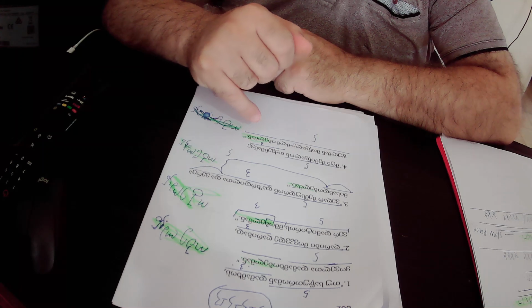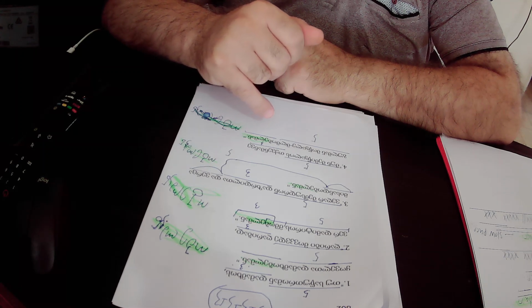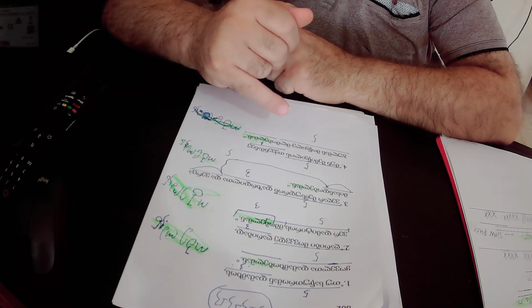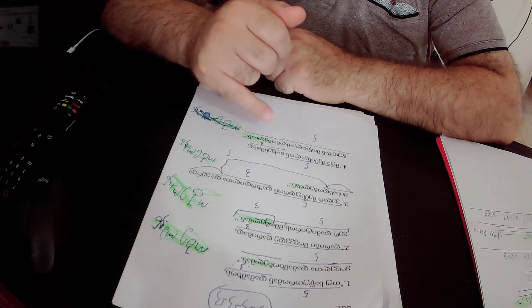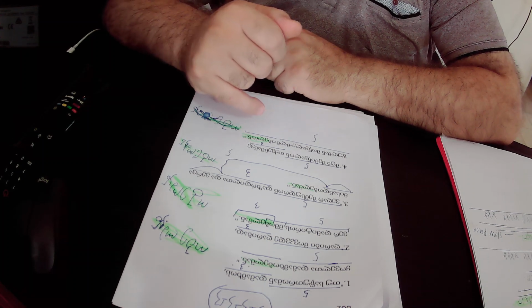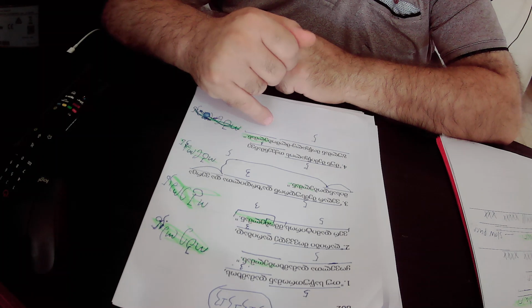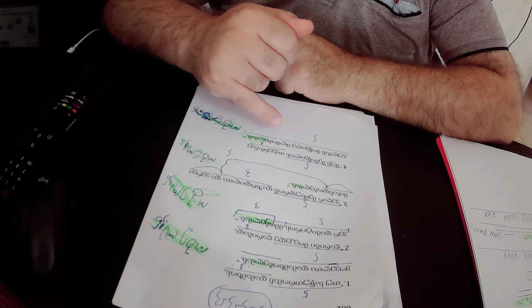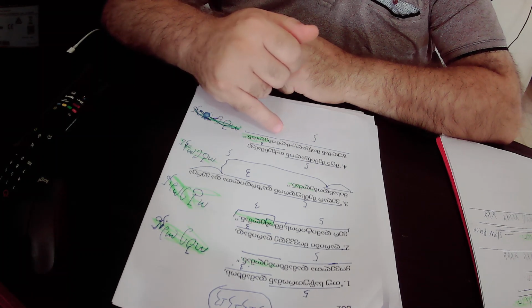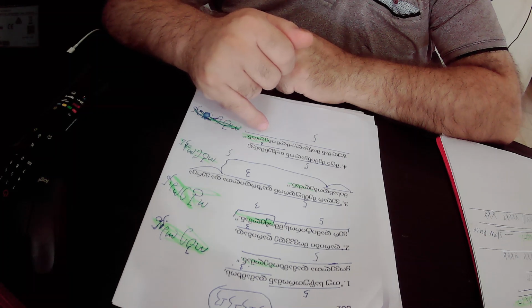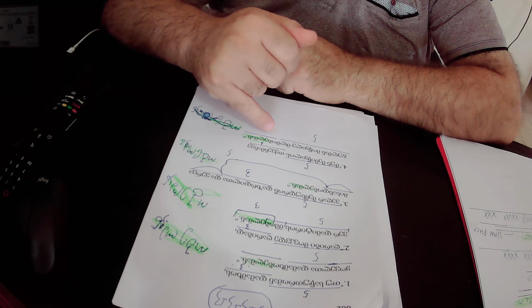So, in conclusion, you can say that the structure of the 16 syllables in line number 4 is 5 plus 3 plus 5 plus 3, and the rhyming is on the last 3 syllables of the last word. The last word is Motzalem Lobelman, and the rhyming is on the last 3 syllables of this word, that is to say, on Obelman.